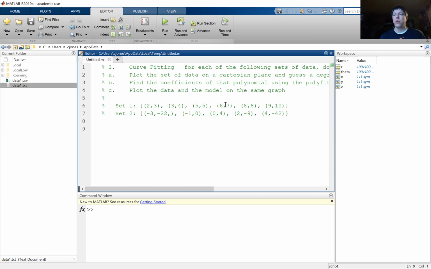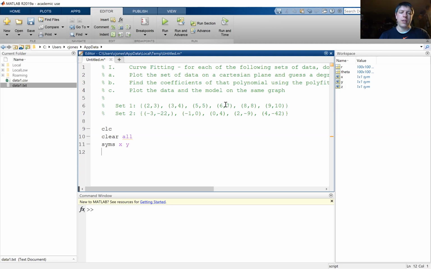So the first thing we're going to do is start by using the basic clc and then the clear all commands, so that we can prep ourselves to execute this. Another thing I'm going to do is define two variables, x and y. I'm going to enter the data into two matrices, the x data and the y data.